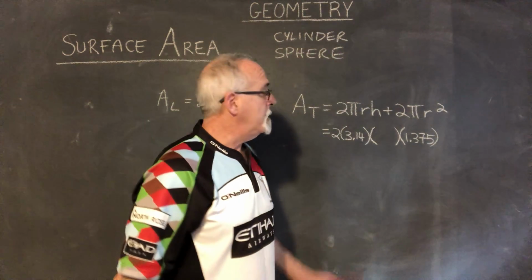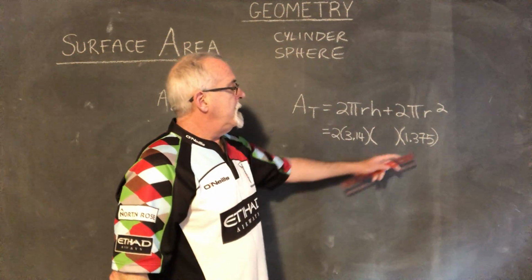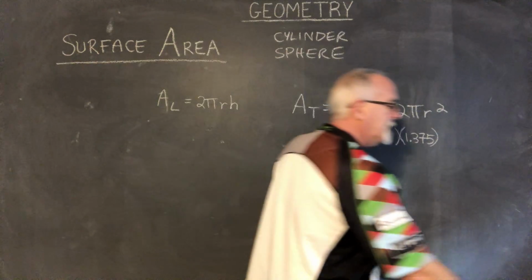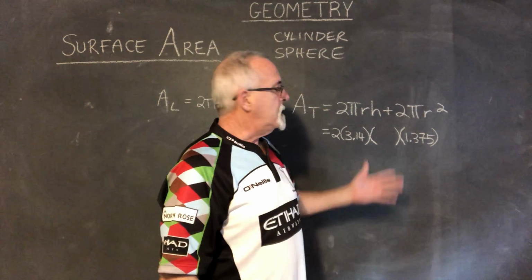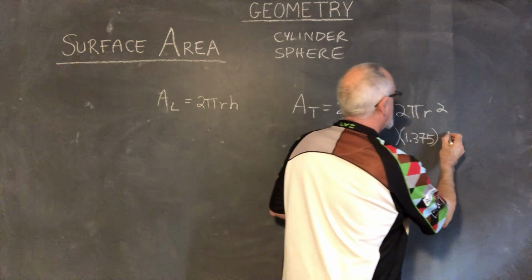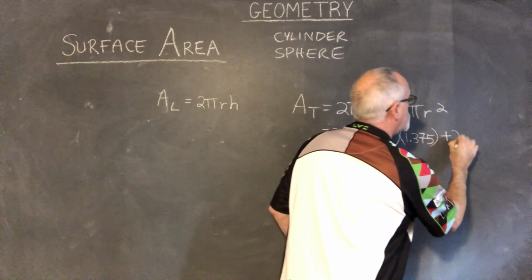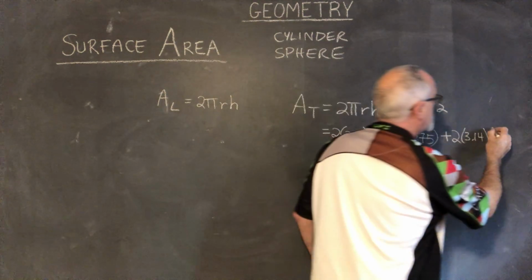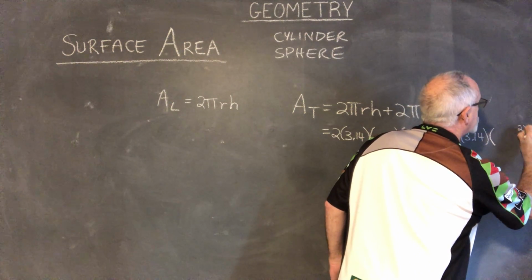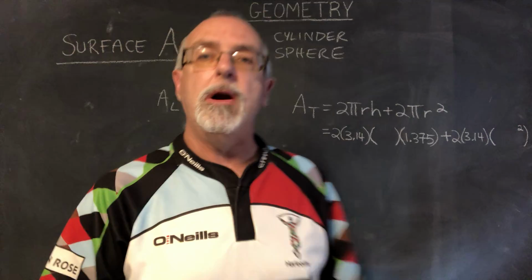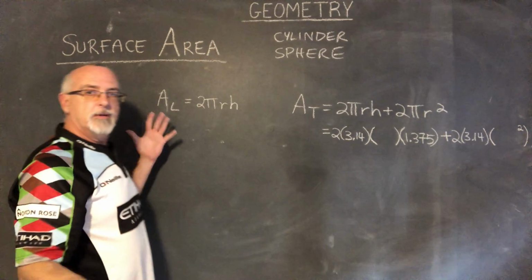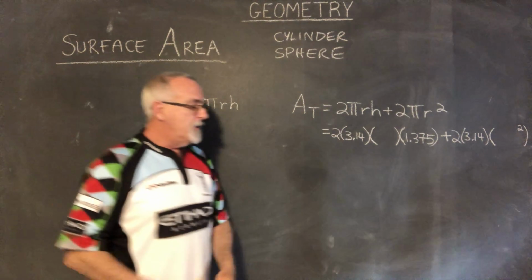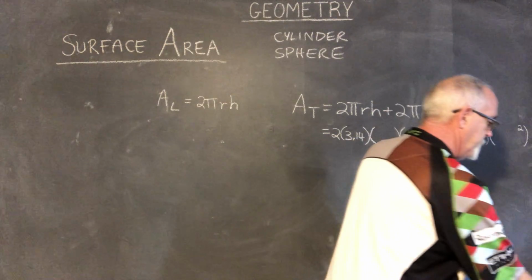Now, of course, I hope I'm not going to run out of room here. Of course, I could use the fraction. I could plunk 1 3/8 in there. We know how to deal with fractions. We can do calculations that involve fractions. But people have a tendency to switch to decimal when they're doing these formulas. Plus 2 times pi times that R that I still haven't found, squared. Let's see if this will fit. I'll even write the little 2 for squared. Is that fitting? Ooh, just barely. I could have done this whole thing over this way more. There's plenty of room. But we have to have room for the teacher to stand and pose for pictures with his math, don't we?